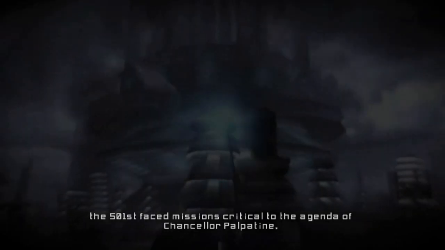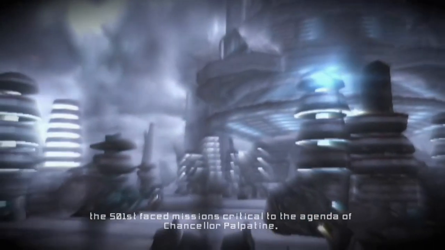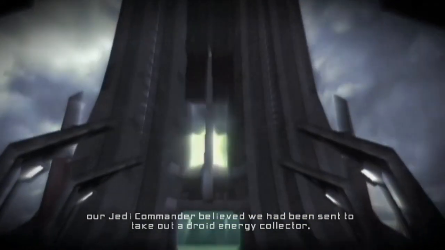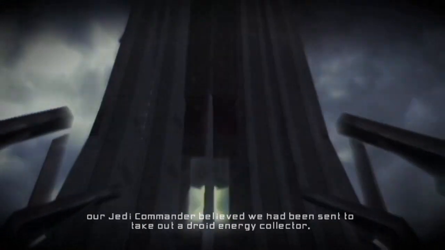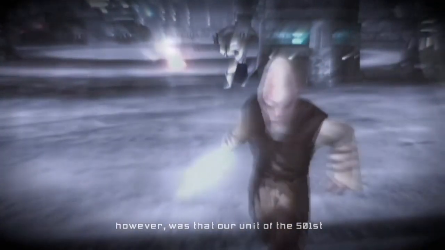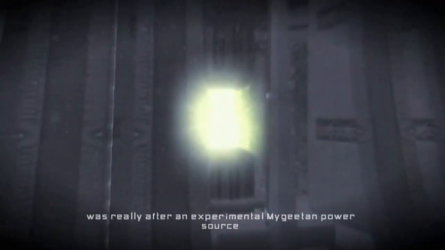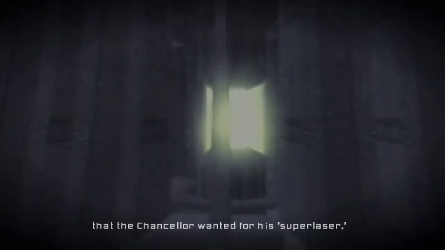In the waning months of the Clone Wars, the 501st faced missions critical to the agenda of Chancellor Palpatine. When we arrived at the bombed-out ruins of Mygeeto, our Jedi commander believed we had been sent to take out a droid energy collector. What Ki-Adi-Mundi didn't know, however, was that our unit of the 501st was really after an experimental Mygeetan power source that the Chancellor wanted for his super laser.